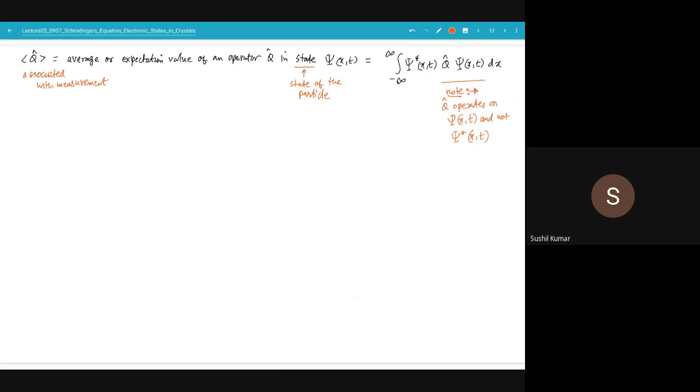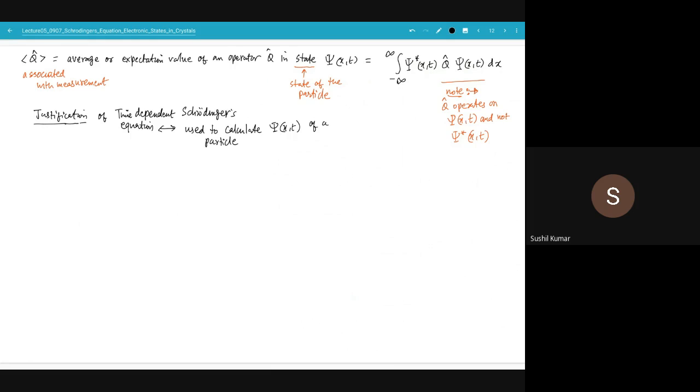So let's kind of derive the Schrodinger equation. Okay, not a derivation, but kind of a justification, a justification of the time dependent Schrodinger equation. This equation is used to calculate the wave function of a particle. Because that was the question, right? We know its mass, but what's the wave function of that particle?